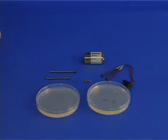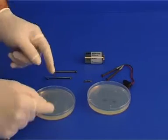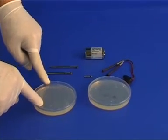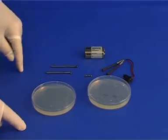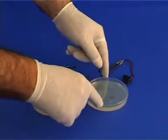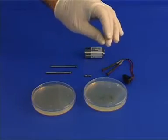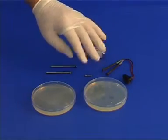We have two identical petri dishes with two indicators dissolved in the agar gel. The petri dish on the left side is for the two separate nails, and the other marked with plus and minus signs is for the forced reaction and will be used with the nails that are attached to a battery connector.